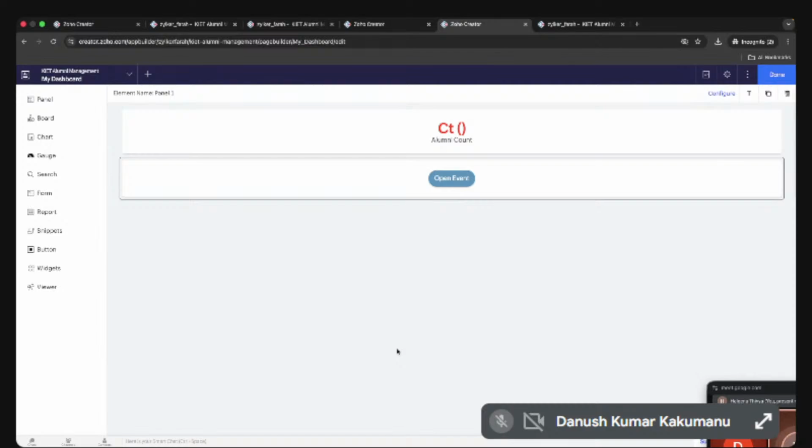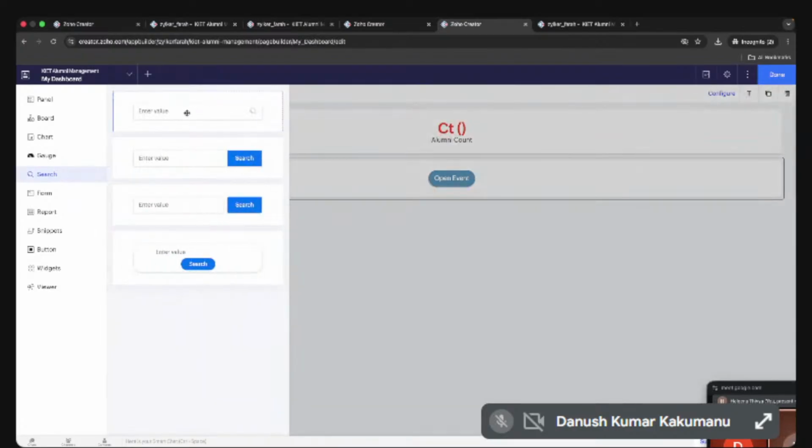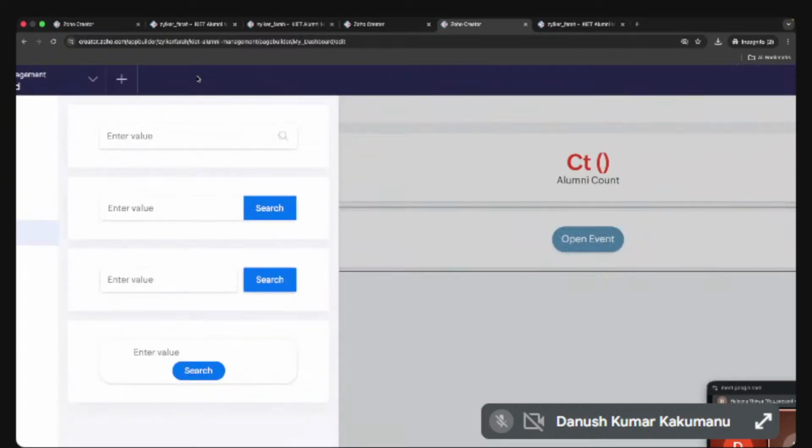Now in the search bar, okay, on the left, click on search. Click on the search bar on the left and choose this one.